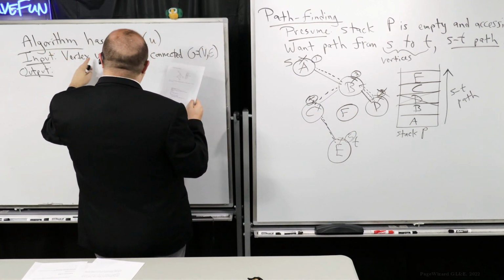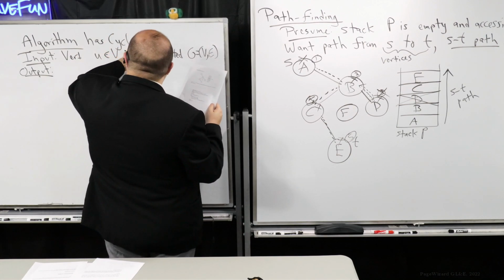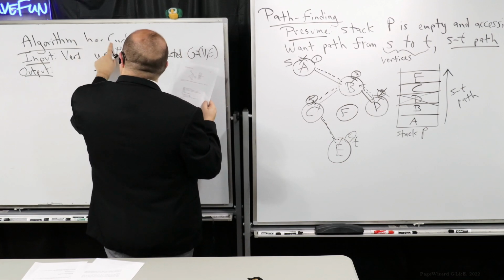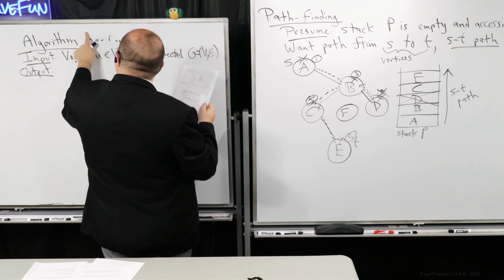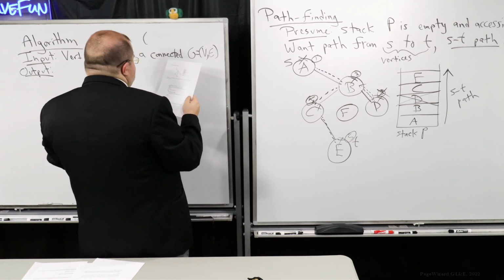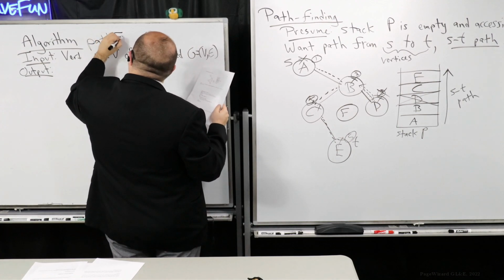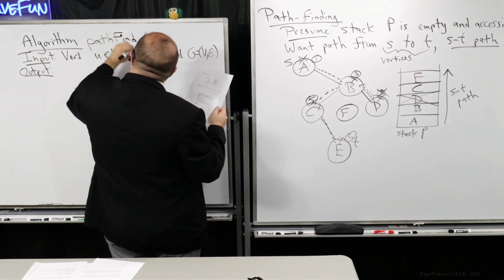So now we're going to be given vertices. So let me give ourselves a nice description here. And I must stress again, this is not the only way you can do this, but most certainly this is a nice way you can see how you can take DFS and find paths with it.